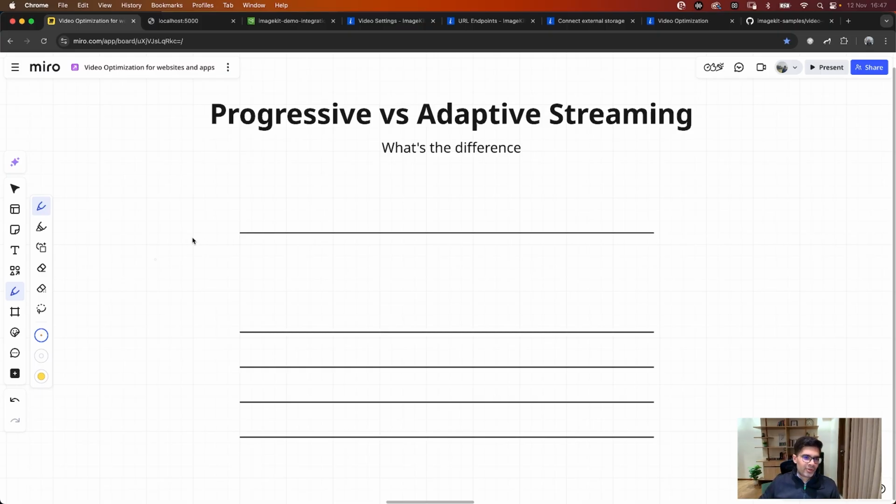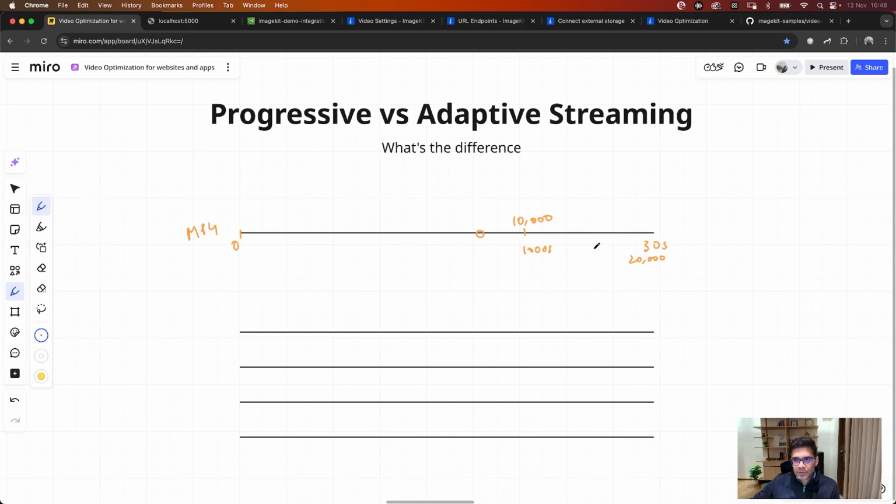In the video that we have right now, we have a single MP4 file. Forget about the output format, but let's say this is a 30-second MP4 file. When we load this in a video tag, the browser makes what we call a range request. It tells the server, give me bytes from, let's say, 0 to 10,000. I'm just putting a number here. The server sends back this amount of data, and as your video starts playing and your seek bar reaches somewhere over here, it says, give me from 10,001 up to, let's say, 20,000, which is the complete length of the video. And then your server responds with the rest of it.